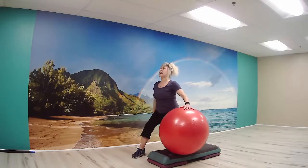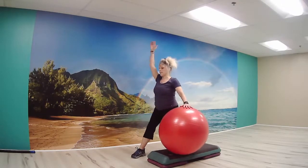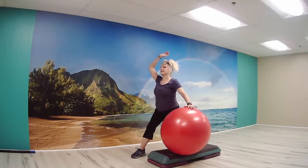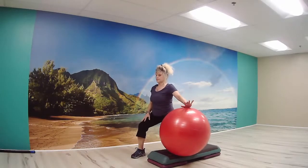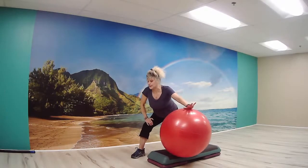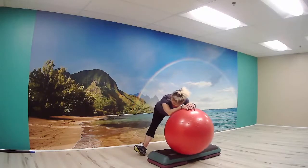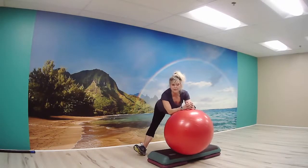Now we're going to drop that back knee. Here we go. Drop and pulse. Stay at the bottom. Now no more pulse. Hold right here. Push your heel down. Sit back with those toes. Stretch your hamstring for me. Press your toes down up a few times. Back and then pull.